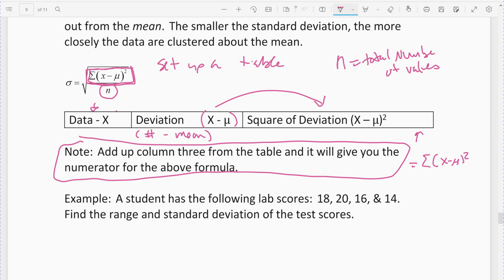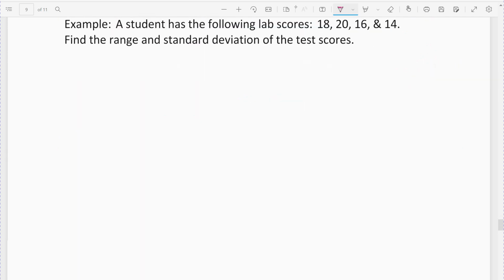And then the last thing you do, after you do that division, is since we did this squaring here, we have to undo it to get to our deviation. We have to take the square root of it. So the last thing you do is take the square root of it. You do it all the very last so that there's no rounding until the very end of the problem.